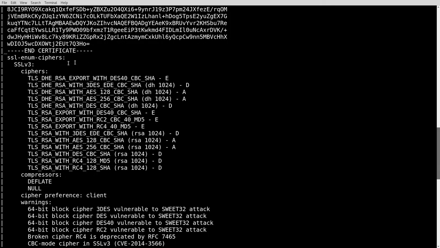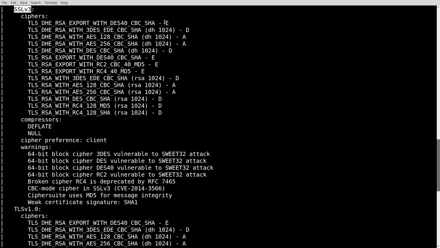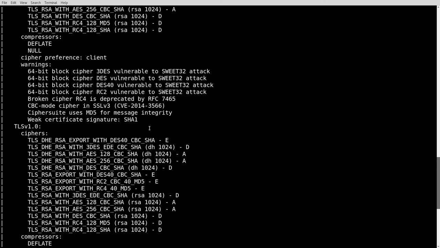But here we get into some of the interesting findings with the ssl-enum-ciphers as well. SSLv3 is enabled. On Nmap, it'll give you a scoring of each of the ciphers as to if it's good or bad. And A means it's good. B, C, D, E. The further down the line you go, the worse they are. As you can see here, this is a 40-bit cipher. Not good. It's an E. So forth. There's no B's in that category, but going on down, there's warnings here. It is vulnerable to the Sweet32 attack.